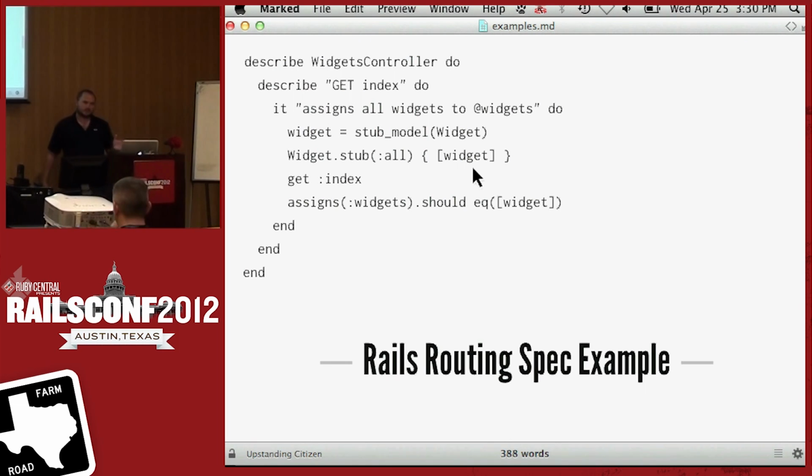I still remember the first time I saw this kind of testing, and it twisted my brain around, but you just have to stare at it until you get it. You're making sure that my controller has procured the right resources, has called the right things from Active Record, and has assigned them to the proper instance variables so that my view can take care of it.